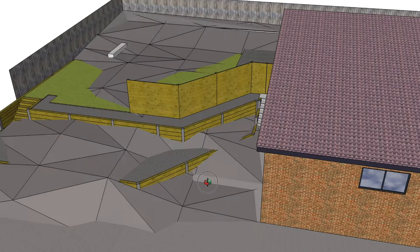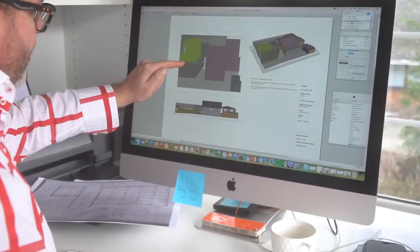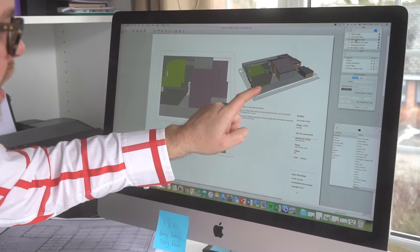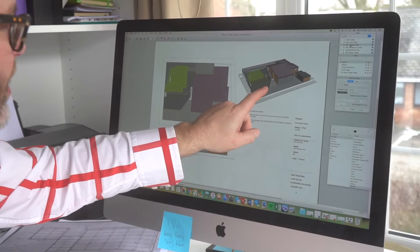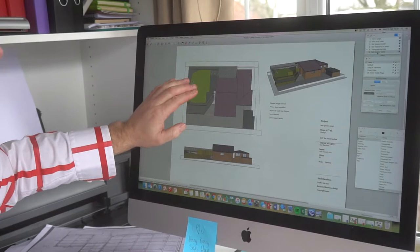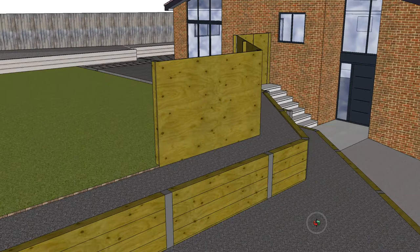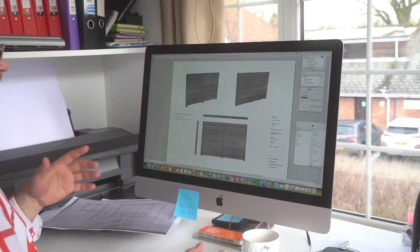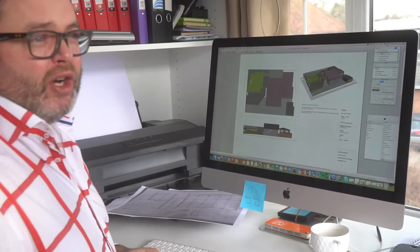All the bits that are above I'm going to be moving to all of the low points, and anything left is going to be carted away with a grab lorry. This is our journey — the first iteration was from the top of the steps, and we wanted the whole front garden to be quite low with a load of plants. The client's wishes were to have the biggest lawn possible, coming right to the front, which I didn't think was practical. So we decided to iterate between the two — bringing this row of sleepers here means we have to dig off less. This is what the client had signed off. That dividing fence between the two elevations looks fairly stylish — it's done in modest material, just sawn timbers stained grey. There's always an enormous amount that goes on behind the scenes.